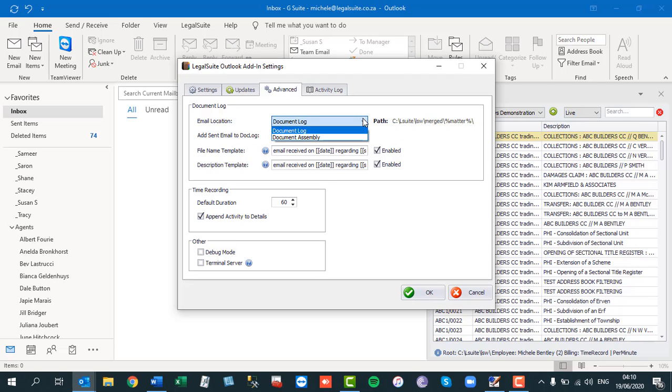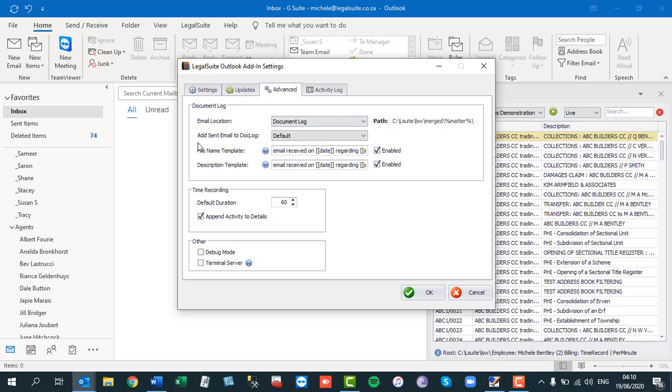Your other option here, and this is more for networked machines, is document assembly, which changes the CL Suite LSW to %root%. For example, if Legal Suite is installed on your server and your machines are mapped to the server, this %root% instructs the program to look at the mapped drive.